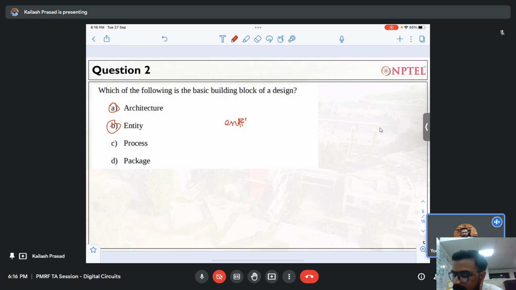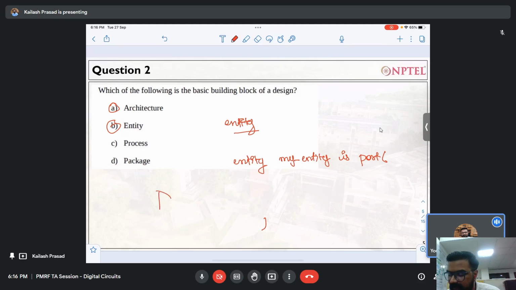Okay, in VHDL. And how do you define an entity? So what you do is you write entity. Then you name the entity. So suppose I am writing my_entity. And then you write is. After that you write port, and in the port you will define all the inputs and output ports. So how do you define that? Suppose I have two input ports and two output ports.